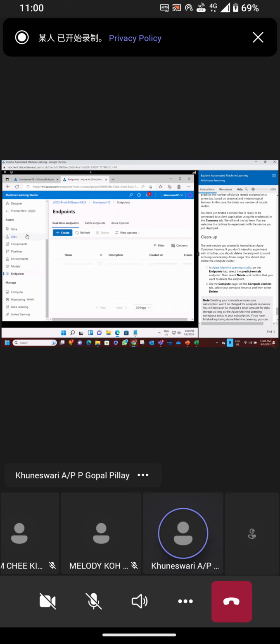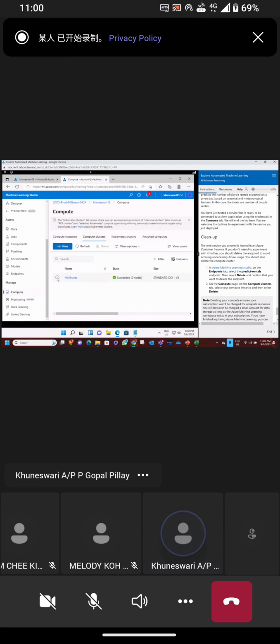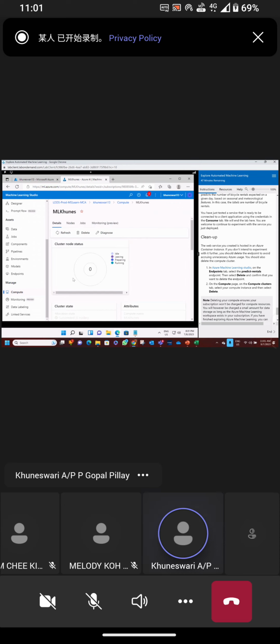Once you delete that, you go to the compute page under manage. Under the compute cluster, you select the model you created just now. Supposed to delete. Why is my delete option not appearing? I think I can just click this and delete.